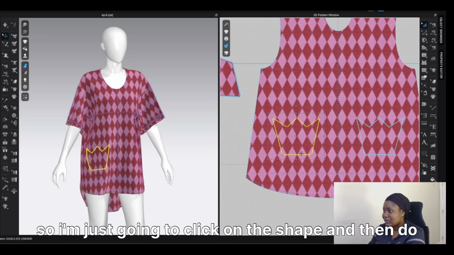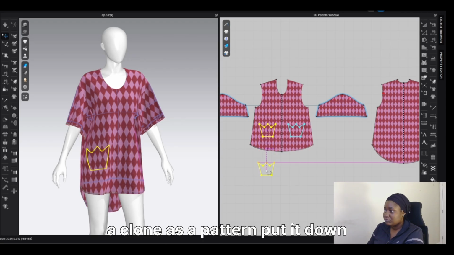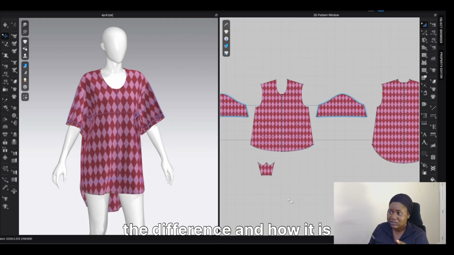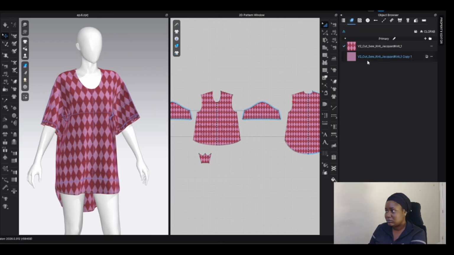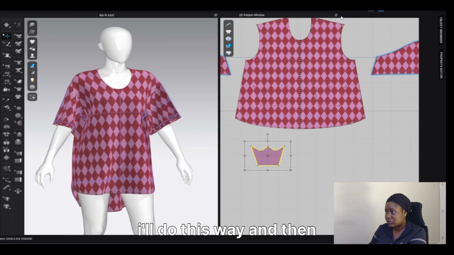So I'm just going to click on the shape and then do a clone as a pattern. Put it down, but I would want a different color for it so we can see the difference and how it is adding more beauty to our original garment. Just put this here and then I'm just going to sew on top.